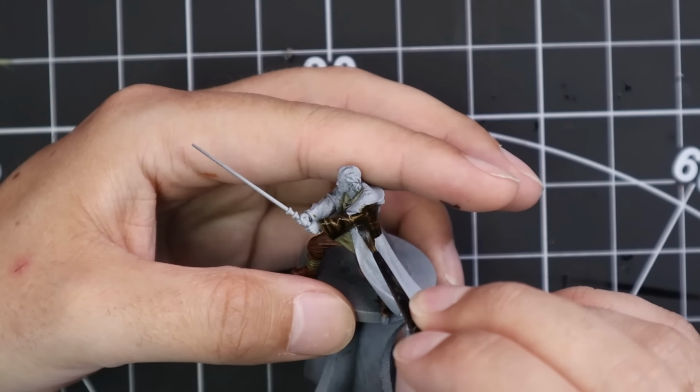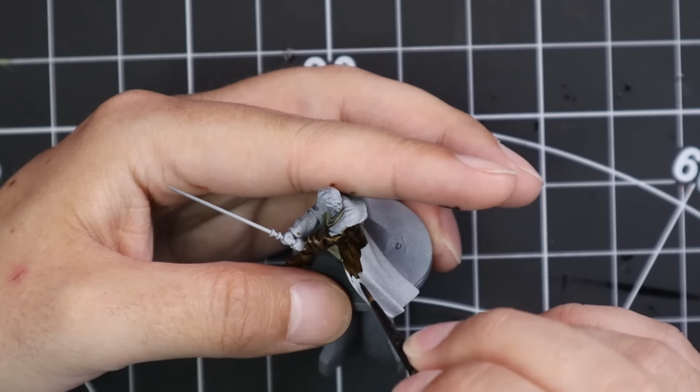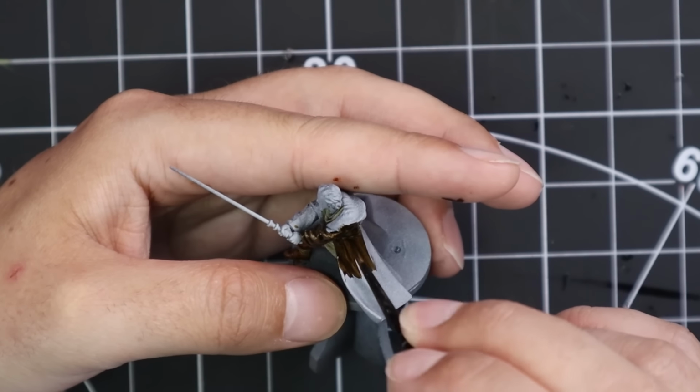Gargok Sewer was used for his Jedi robes, and I think it's the perfect color to start as a base coat for that color. I really do love it.